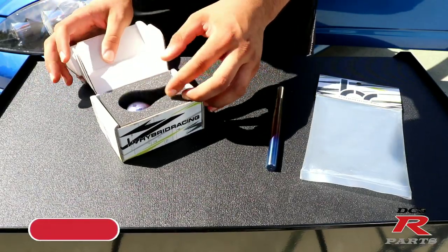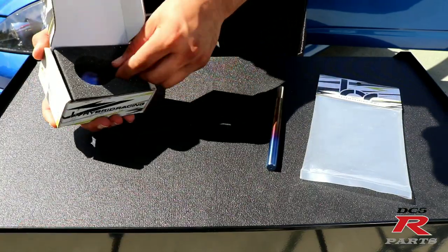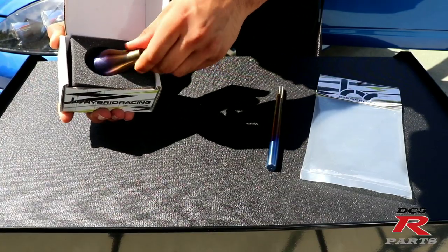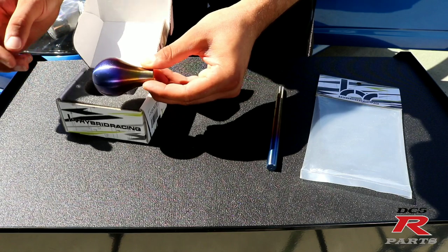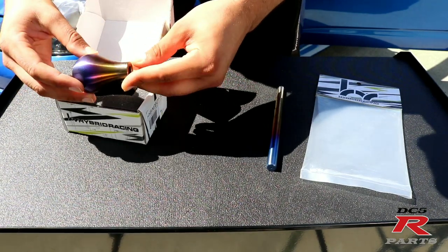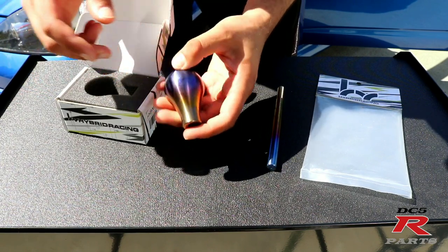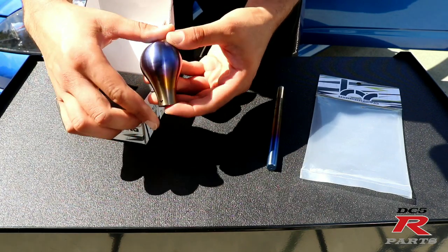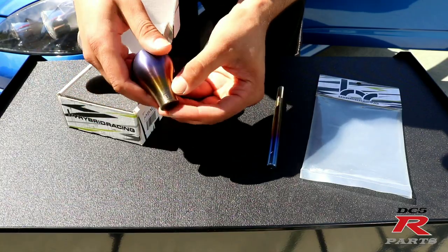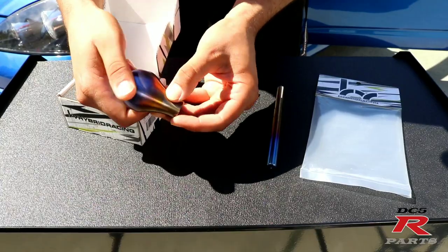All right. Oh man, this is nuts. All right, let's check this out. What? Check this out, boys. This is gonna match my interior so nicely. It is weighted. It has some weight to it. So that's beautiful. It does have the TI engraved into it, which stands for titanium, of course.